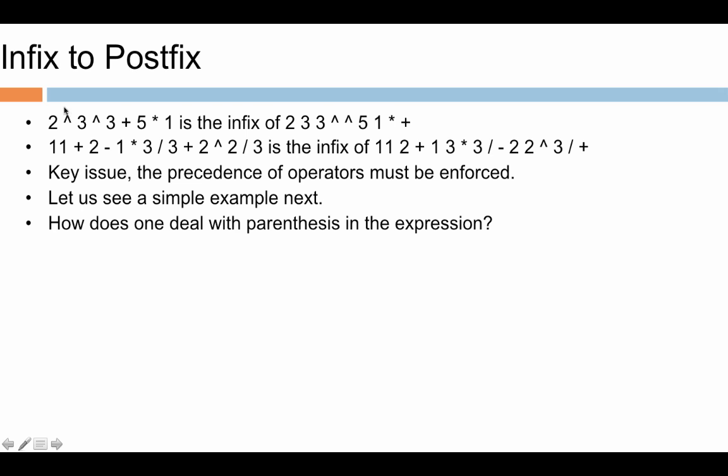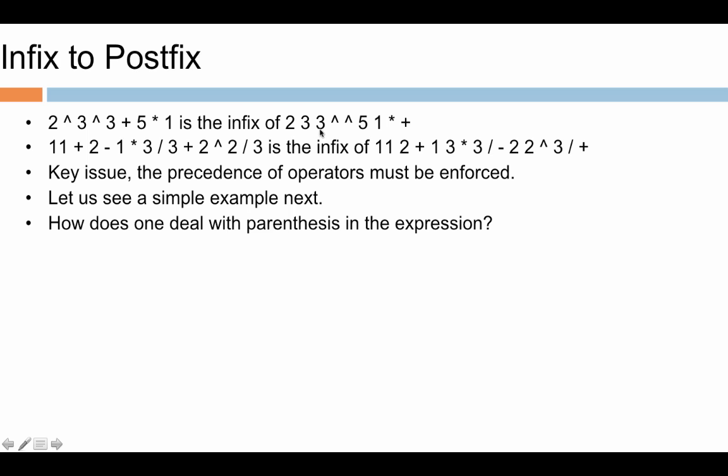So clearly what are we supposed to do? We are supposed to take 2 power 3, which is 8, and 8 to the power of 3. And then add it to the result of 5 multiplied by 1. This is the application of the precedence rules. So this is the infix expression for this postfix expression.